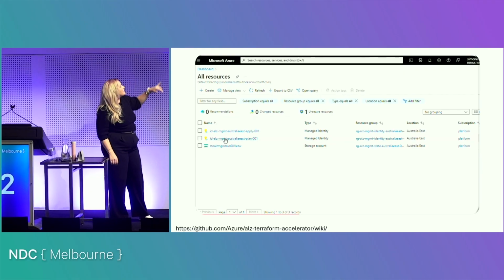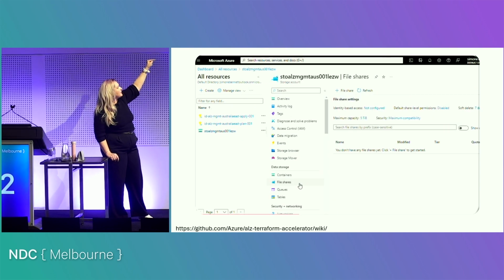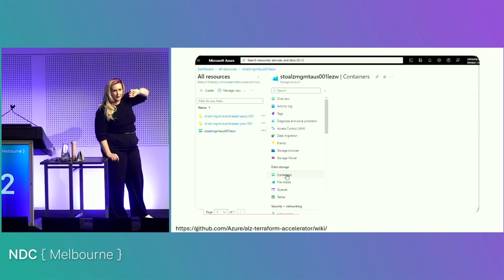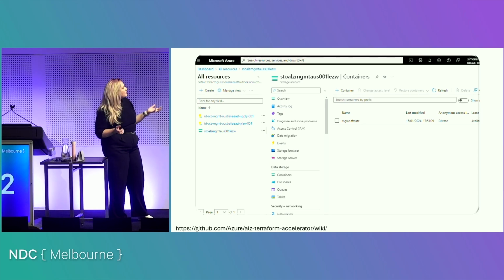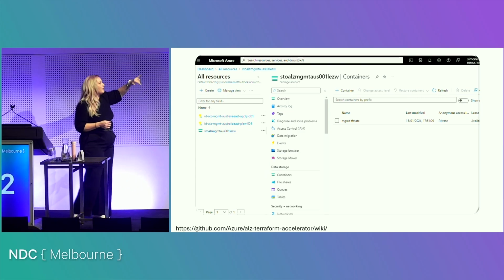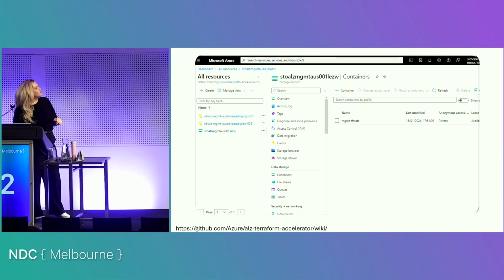And then in Azure, you've got a storage account, you've got managed identities created. They're wired into GitHub already, so GitHub has permission to use those managed identities to deploy resources for plan and apply. The plan one has no permission to deploy anything, and the apply one does. So when you run the different pipelines, they follow best practices, which is minimum permissions. And then you go into the storage containers, and there are the TF state files in there as well. And that file is protected with backups and all that kind of stuff, which is awesome.